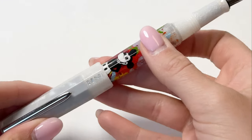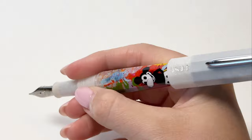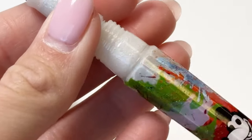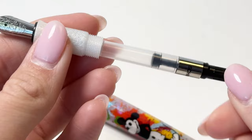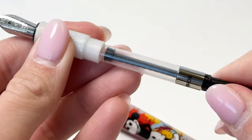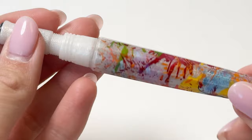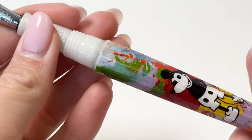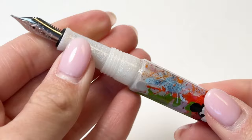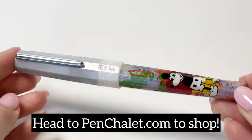The Steamboat Master Pen is made from a white resin material to emulate the black and white cartoon the character first appeared in on the silver screen. This pen features a number 6 stainless steel nib in varying nib sizes. In the body of the fountain pen is a converter already installed, and if you prefer to use the cartridge that's in the box, you can switch that out. Whether you're a pen collector or a classic cartoon enthusiast, you will enjoy the Bennu Euphoria Steamboat Master Fountain Pen.